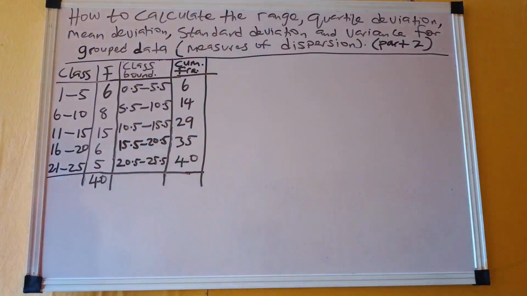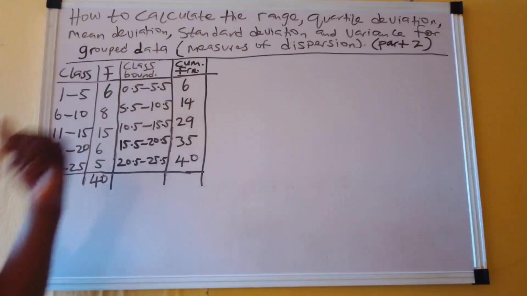I believe as you stay through the end of this class, you will be able to understand what today's topic is all about. In the last video I posted, we looked at how to calculate the range, the quartile deviation, the mean deviation, the standard deviation, and the variance. In statistics, this topic is what we call the measures of dispersion. The range, the quartile deviation, the mean deviation, the standard deviation, and the variance are all measures of dispersion. Some authors call it measures of variability. So we looked at these measures on ungrouped data in our last video.